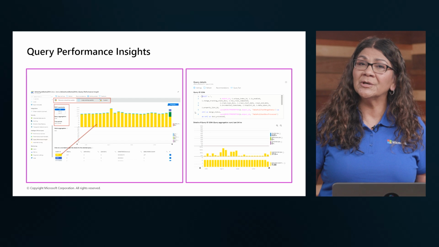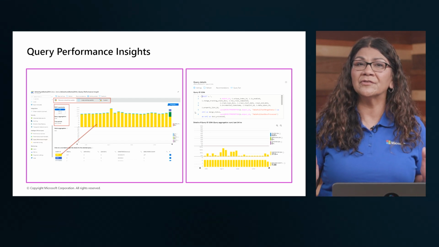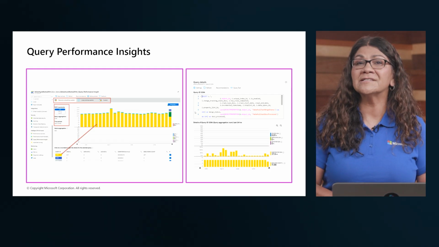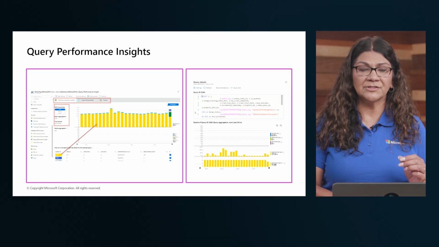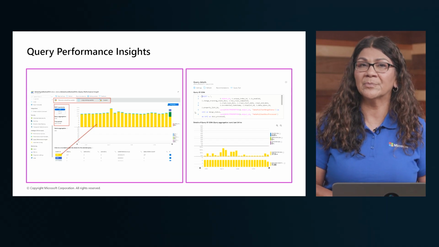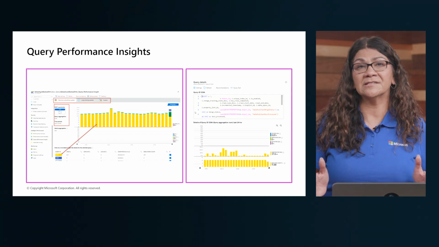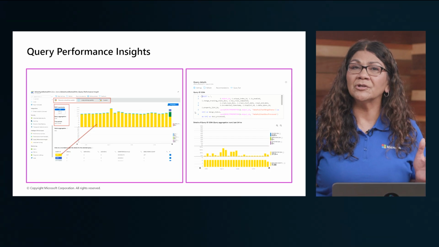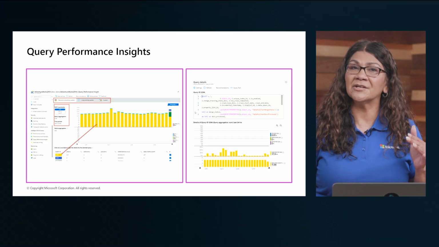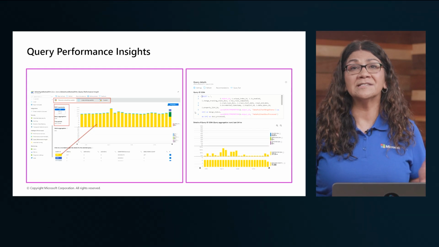When you launch Query Performance Insight, you'll discover 3 buttons to allow you to filter for long-running queries, top resource-consuming queries, or custom filters as shown at the top here. The default value is resource-consuming queries. This tab will show you the top 5 queries sorted by the particular resource that you select on the left. In this case, it was sorted by CPU.